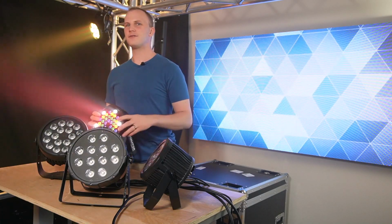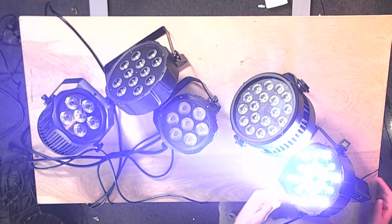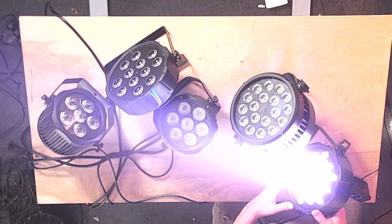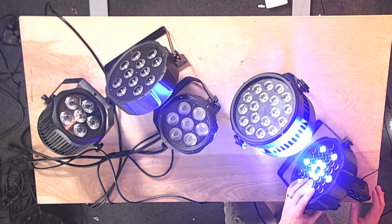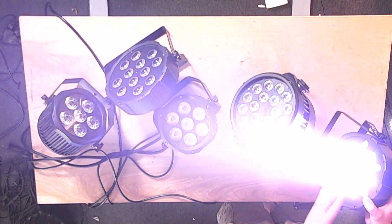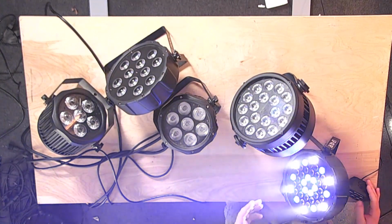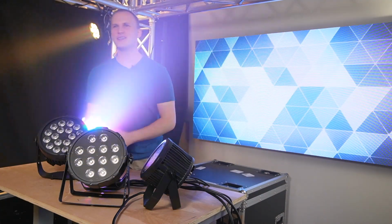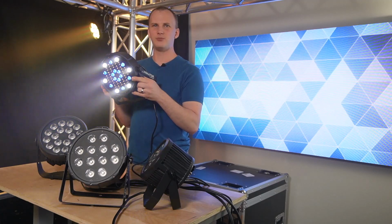You're going to see, first of all, we've got some haze in the room. You get a very narrow beam out of this fixture. It's very narrow, the light coming out of it. Number two, as you can see, the LEDs are all separate. On this fixture there are red, green, blue, and white LEDs, but they're not homogenized, meaning that when you have a color like magenta, it's going to scroll through here and you're going to get to that. And magenta has red and blue, right?